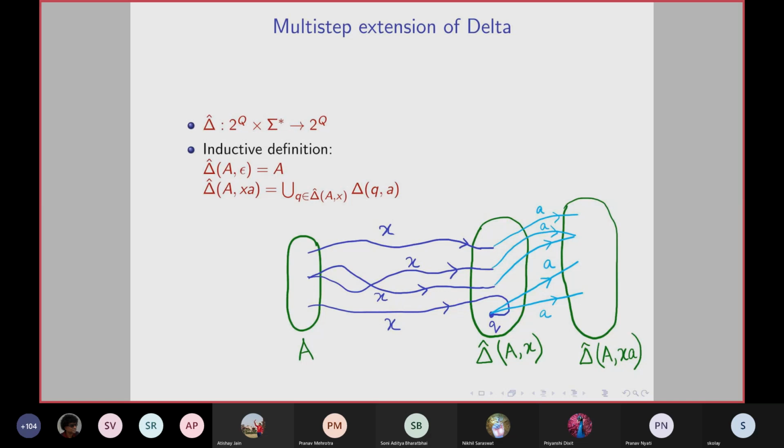What do you mean by you don't do any operation? Like epsilon is an empty string, right? Right. So let us say A has three states Q1, Q2, Q3. I am in Q1. I receive an empty string as input. Then can I say for certain that I will be in state Q1 after that, or is there a possibility that I may be in state Q2? No, just from this definition, how will you reach Q2? If I just get epsilon, I don't have a way of moving forward, right?